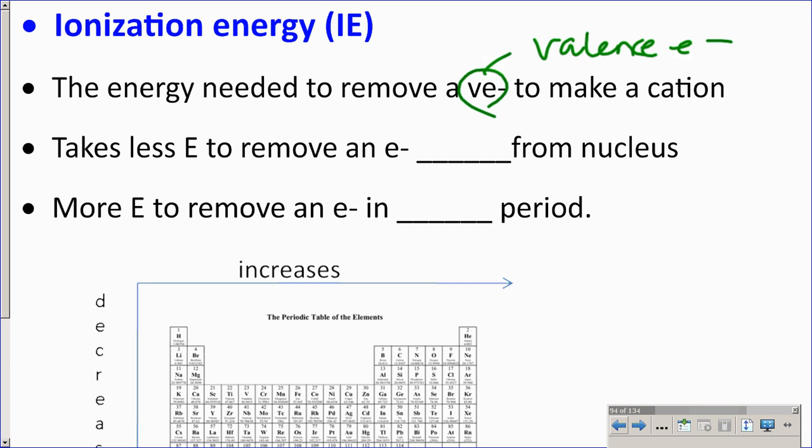So the basis of pretty much every other trend, it's really helpful to know a lot about the atomic radius. That's why I kind of drill that a lot up front for like 20 minutes. So knowing a lot about the atomic radius will drastically influence your ability to do everything else. So that's where you have to hit that. So we're talking about ionization energy. It means what it says. The energy required to ionize something.